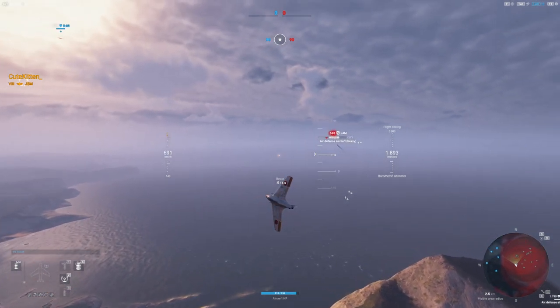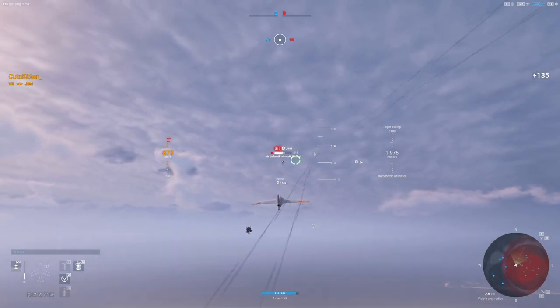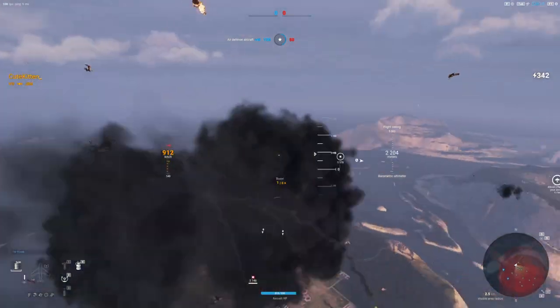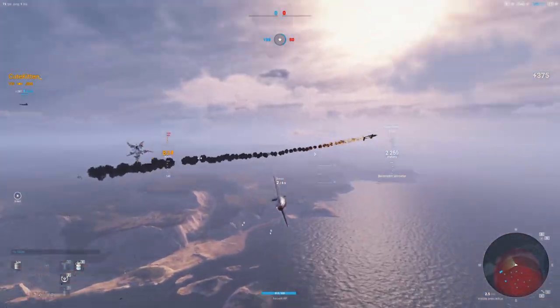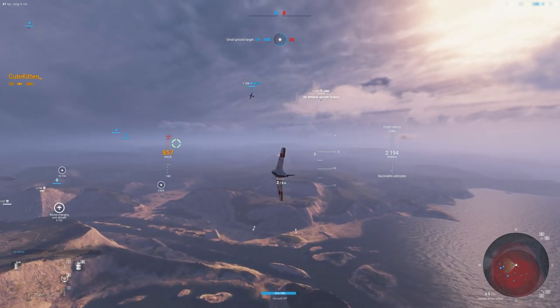Now, the nice thing is he's running a maneuver build. It's a full maneuver build. So G-suit, lightweight wing frame, lightweight power plant, and long barrels on the guns to help with a little bit of range. And then also the chrome paint here to help with keeping the cruise speed up.